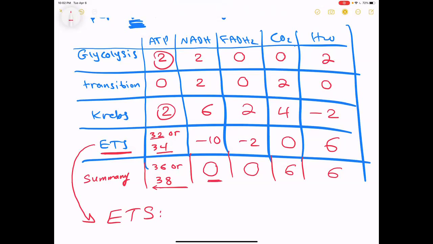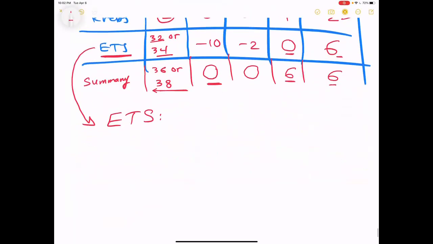I know the final reaction doesn't have any NADH. I have 10 of them, 2, 2, and 6, then I guess they have to disappear in the electron transport. The same with the FADH2. CO2, I should have 6. I already generated the 6. I shouldn't make any. H2O, I should have 6. I don't have any because the 2 that I made in glycolysis have been consumed in the Krebs, so I need 6 in the electron transport. That being said, look, why can't I come up with a summary for the electron transport? And that's how I'm going to do it.